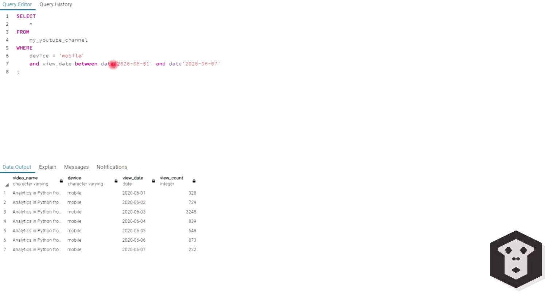Alright, before we close off, I want to show you that you don't even have to use between. You can simply use greater than or smaller than directly on the date strings. Same results.